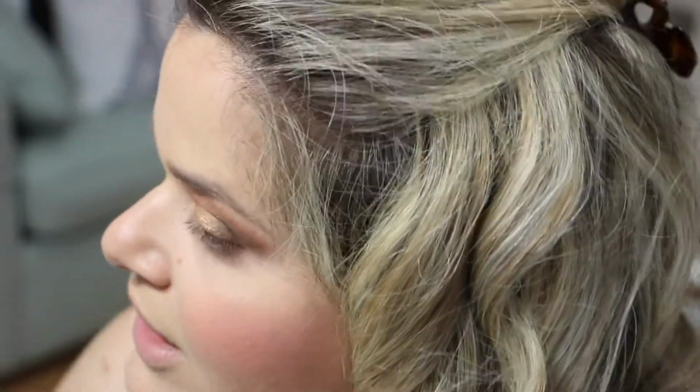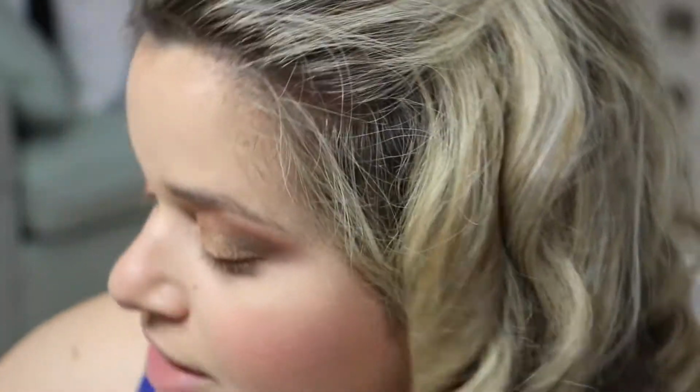But if you do like corals, it's really, really pretty, and it blends really nice. I actually like the way it looks more than I expected. And if you feel that you put a little bit too much, just go over with your powder brush or even your foundation brush and remove the excess.